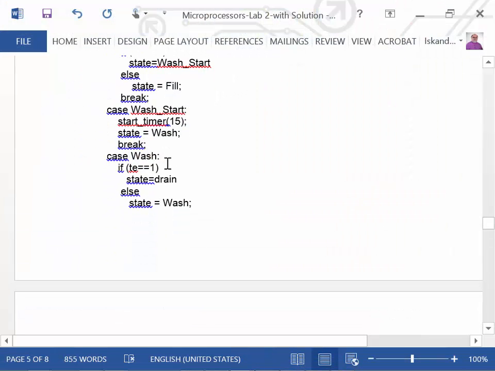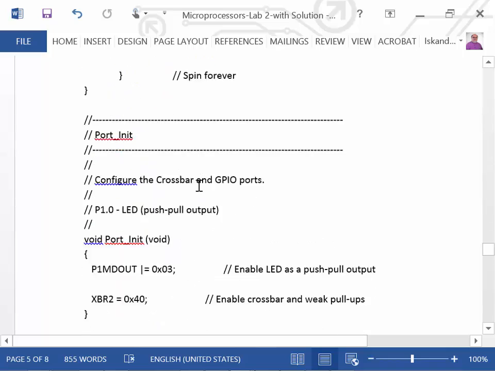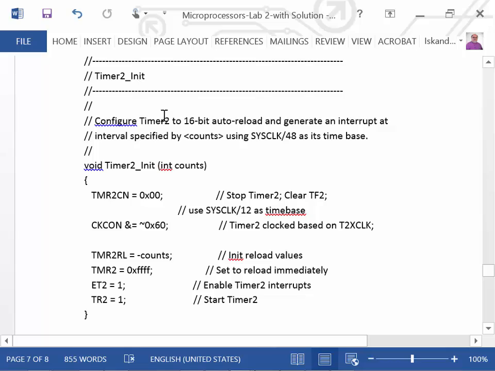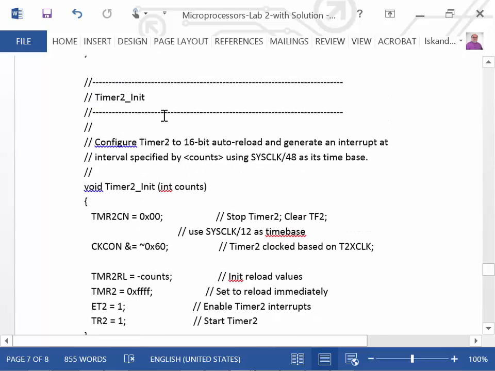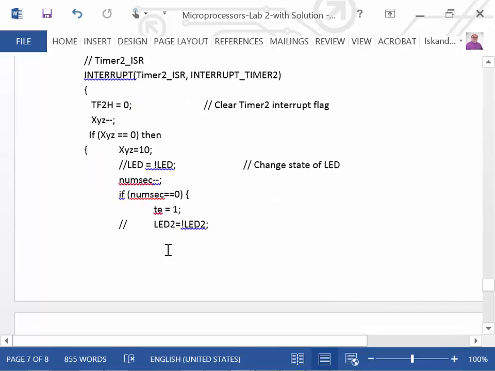So we go into our wash state. In our wash state, we're waiting. If TE is equal to 1, and TE is our variable for time expired, it is set. In start timer, we set it to 0, and then when our interrupt service routine counts down to nsec equal to 0, it sets TE high.